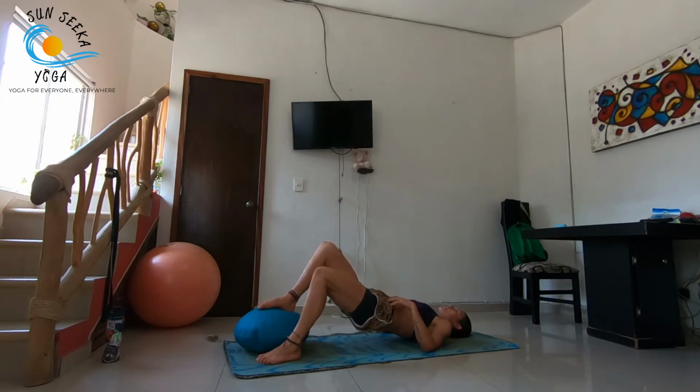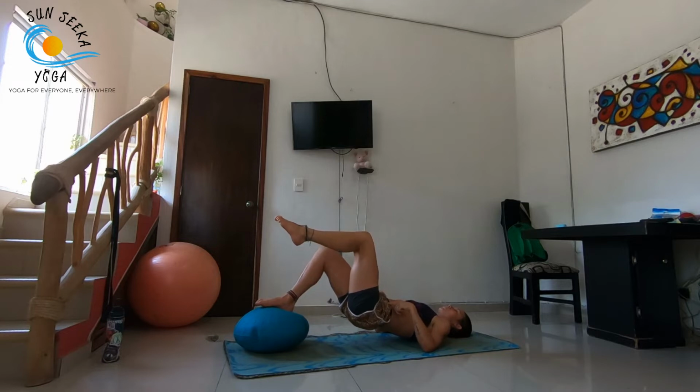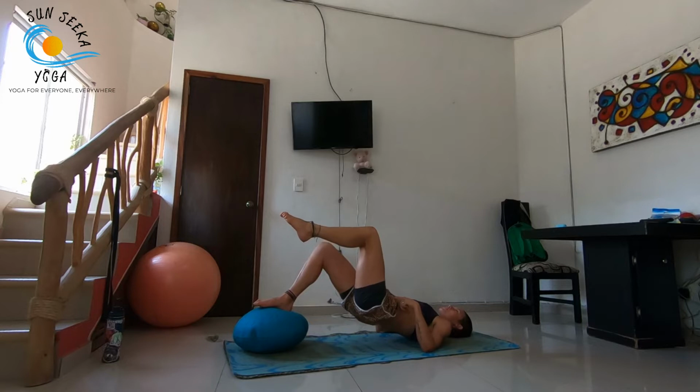Stabilize through your right leg on your unstable surface, and then you're going to float that left leg up into tabletop. So see here, my thumbs are on the bottom of my ribs, my index fingers are on my hips. I'm making sure that I haven't shortened through the right side of my waist, and I'm making sure that one of my hips isn't dropping down towards the floor.